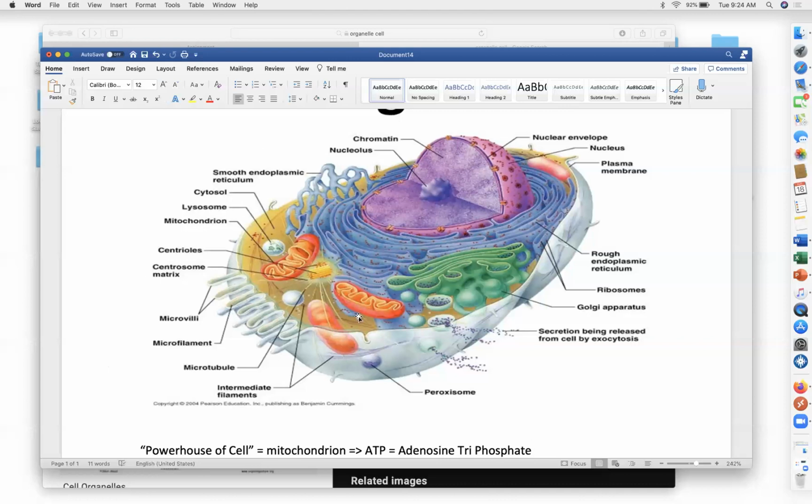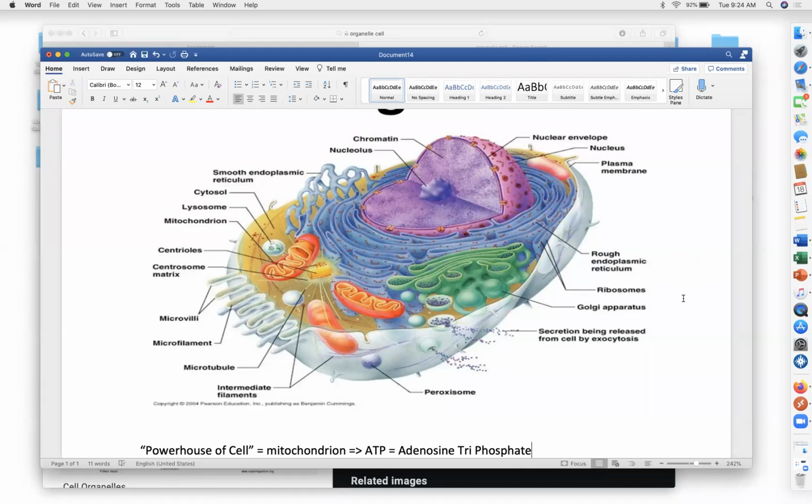I'll be 110% honest. This exact picture, in some form, will be in the exam, and I'll just erase all of these labels and write A, B, C, D, E, F, G, and then I'll ask one or two questions. I could ask, what is it? Or what does it do? Okay? So that is the cell itself.